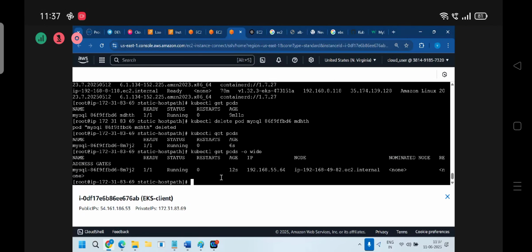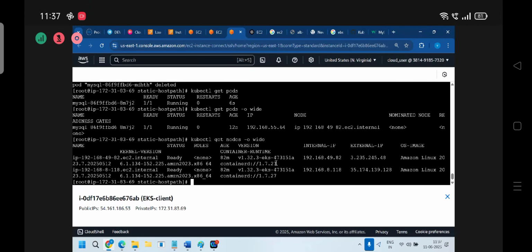So kubectl get nodes -o wide. Okay, so let's understand now. This time my pod is running on which node? Before also the same?